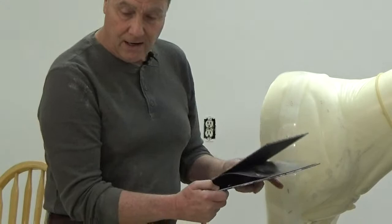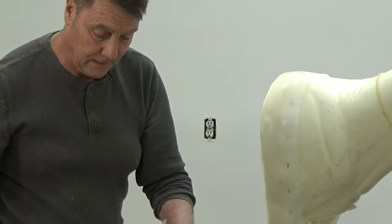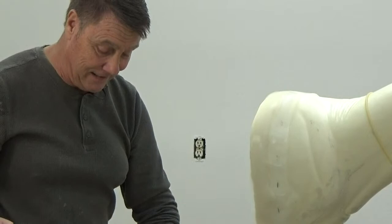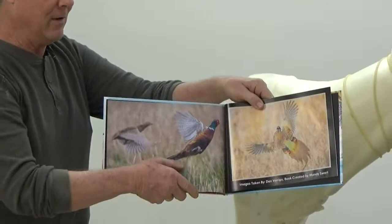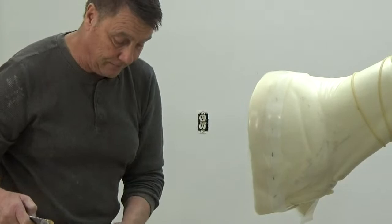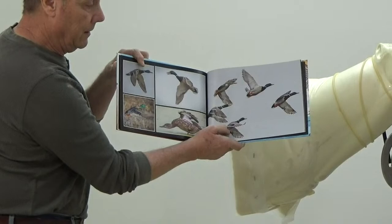The flying bird one, that's amazing. Oh, let me show you the best picture of the whole thing. Look at that baby. Is that not neat? That's a real pheasant. That's not a fancy image that somebody came up with. Look at this, you pheasant people. That is amazing. The whole book has a dozen or so pages of pictures like that. Wow. Wing formations. Yeah, those are wonderful.